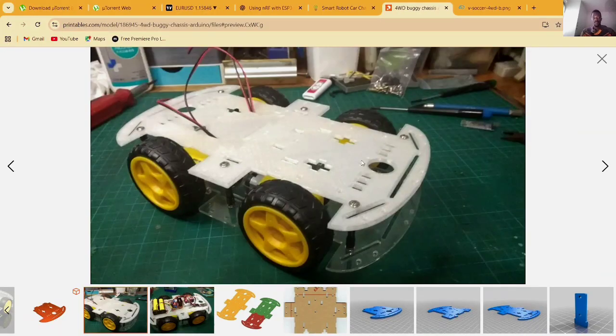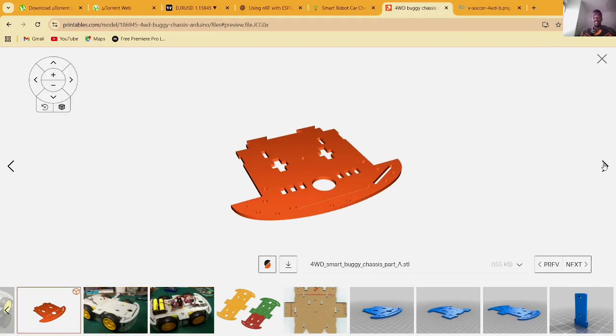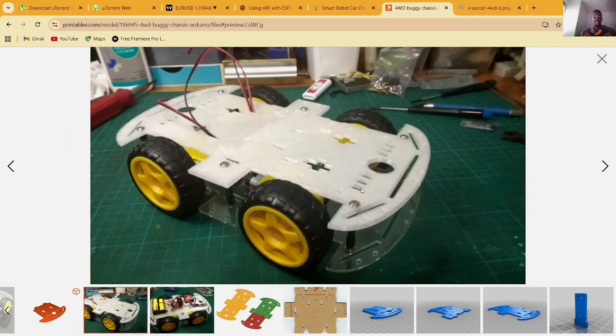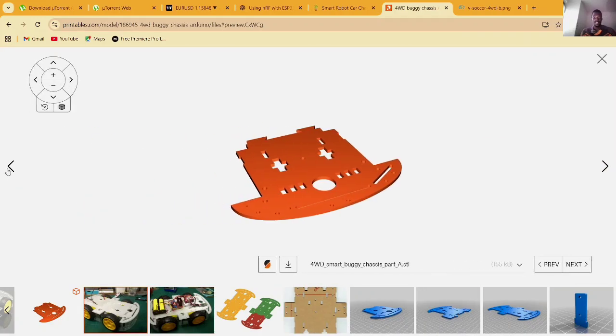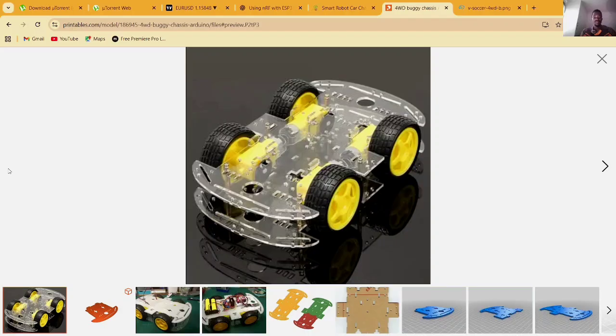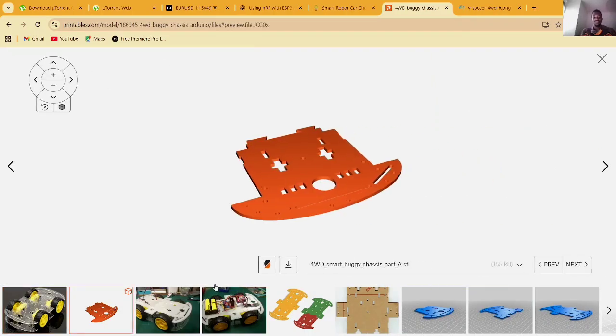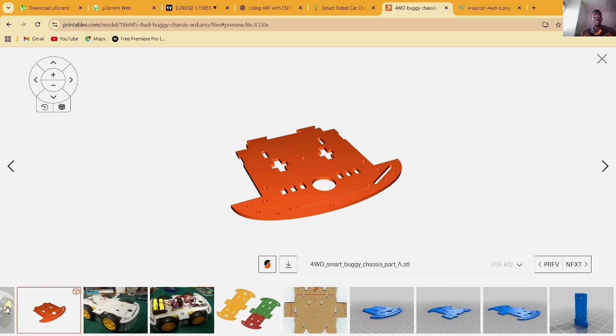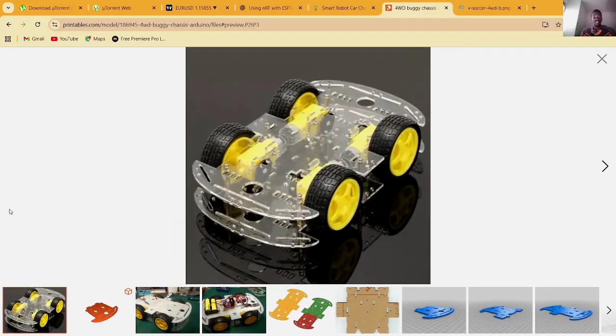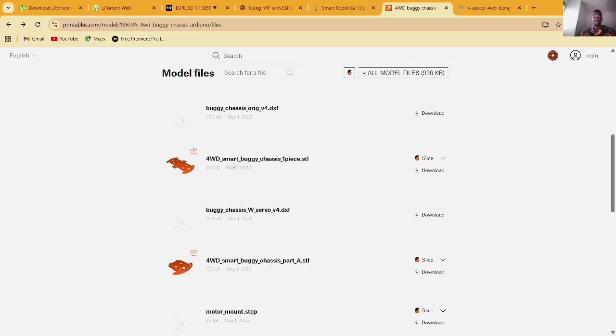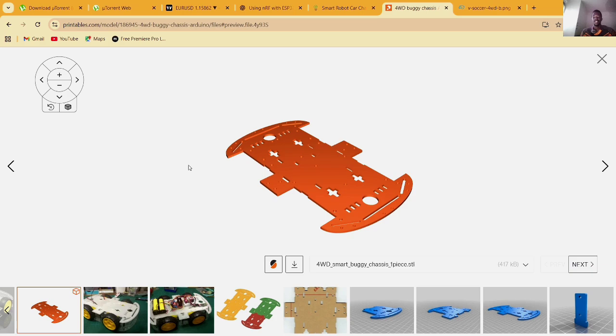So let me give you the context. This site is called printables.com, and onto this site you can see this is something like what I have. You can see these are printables. They are 3D, drawn to scale. If I say drawn to scale, I mean that once you download that file, it's the same scale that has been used to design the real one, so you don't need to adjust.